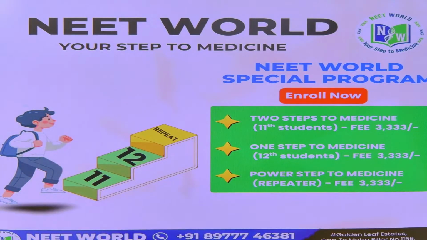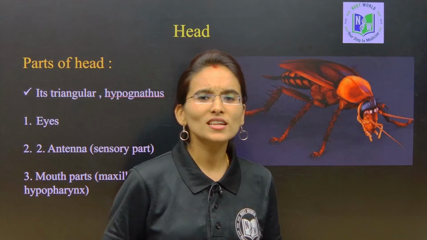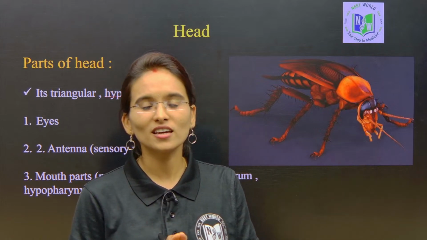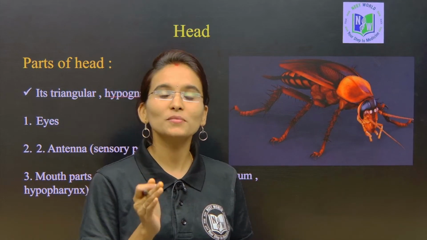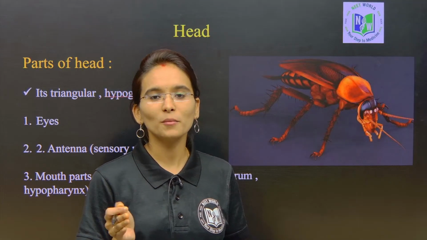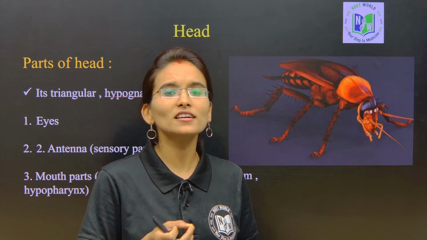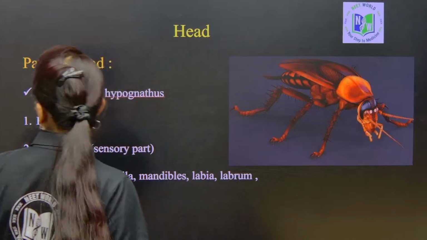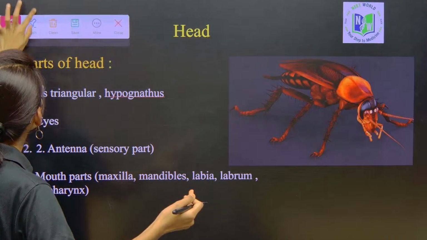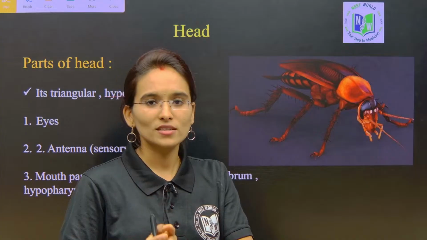Yes students, yes, without any delay, let us get started with this session quickly, yes. So, students, in the previous class, okay, we have done the complete morphology, okay. So, there is no chance to skip the morphology, okay. Whenever you are studying this particular unit Periplaneta americana, there is no chance to skip any concept because this is one type of chapter where we are going to get all 3 different types of questions, okay.